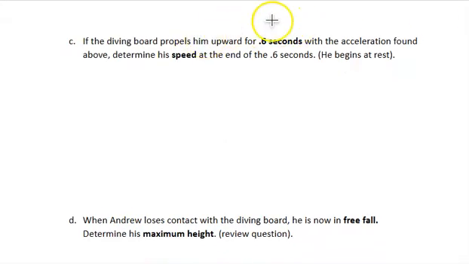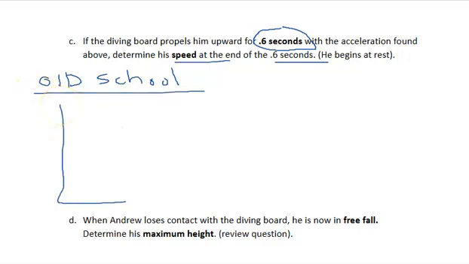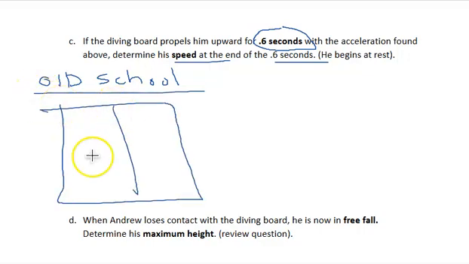If the diving board propels him upward for this amount of time, all right, ding, ding, ding, time means old school. Using the acceleration found above, determine his speed at the end of the 0.6 seconds, and he begins at rest, like when the diving board is maximally flexed. So that is old school. Let's see what we know.